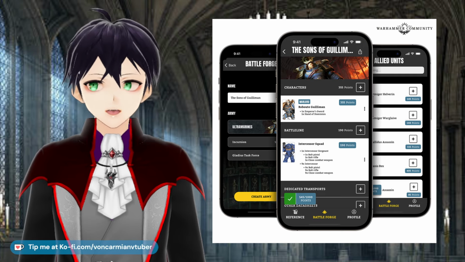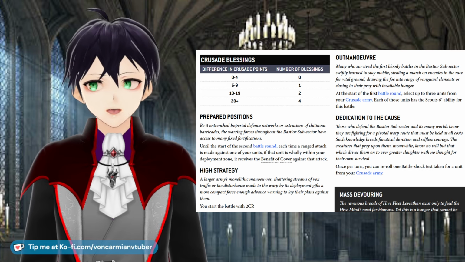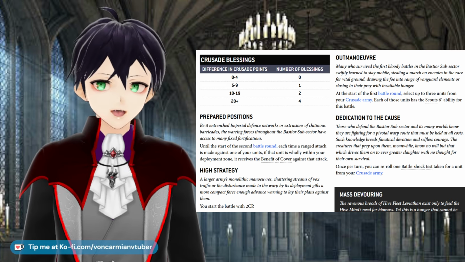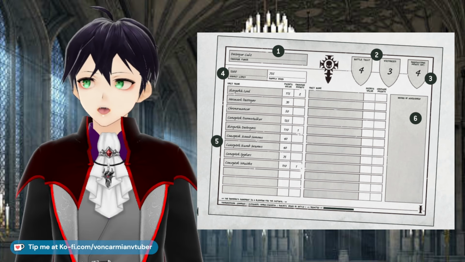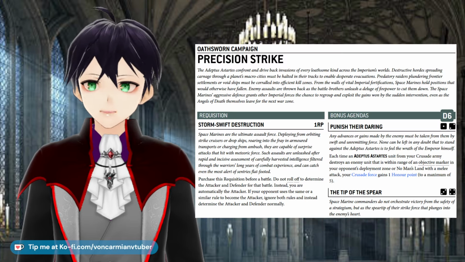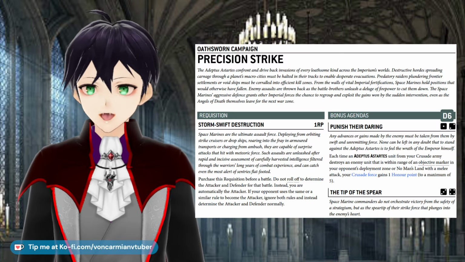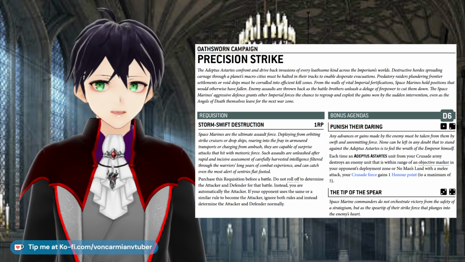Okay, so there are no boarding actions, because that isn't in your codex, but there are also no crusade rules on the app. You can't reference any battle scars or traits, and you can't make an army constructed as if it's going to be for a crusade force. You can't track a crusade army, and you can't see the crusade rules even though they're in the codex that you paid for that you can unlock on the app. You don't get a crusade roster option for that.